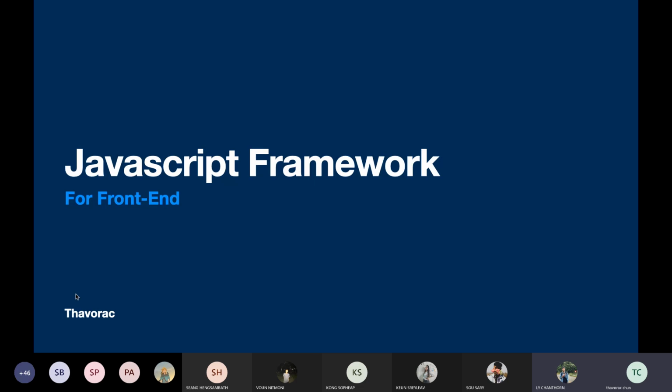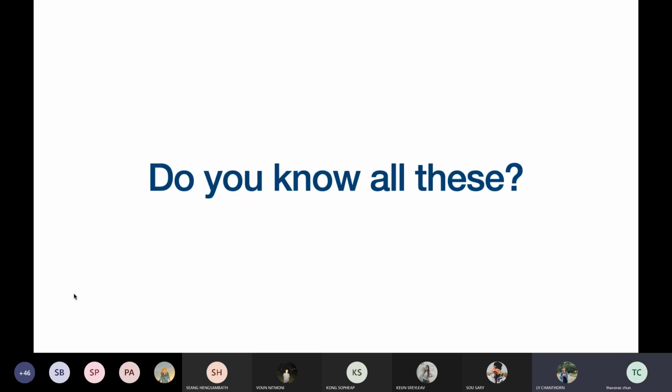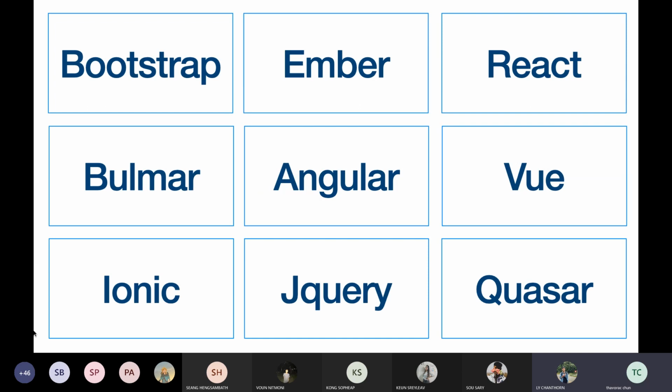And another technology like Angular. I hope you also heard about Angular. It's a JavaScript framework. You will see in the next few slides what the differences are. And here are the technologies that I list. There are even more than this, but I just picked some different technologies that you can compare with.